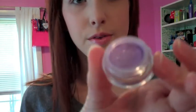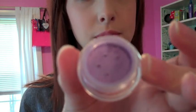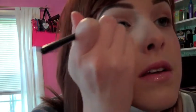Where did I put that? It's in my makeup bag. So I'm just going to take a little bit of that purple that I made. I don't know if you guys can see, but it's kind of a dark purple with a blue base. So it's kind of bright, and I'm just going to put that over the crease.